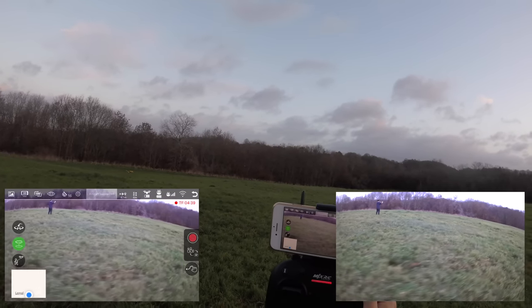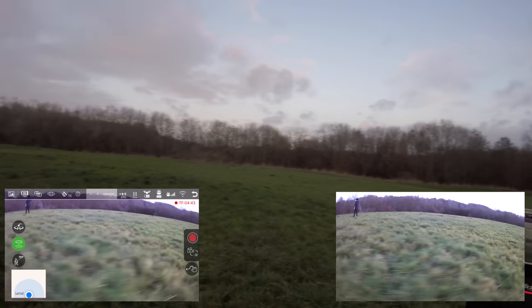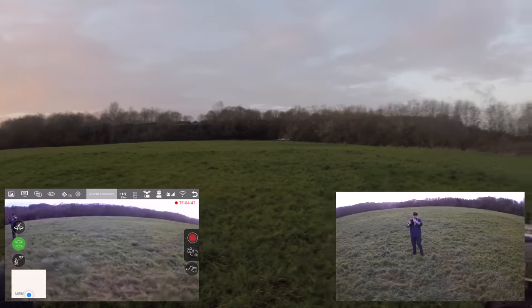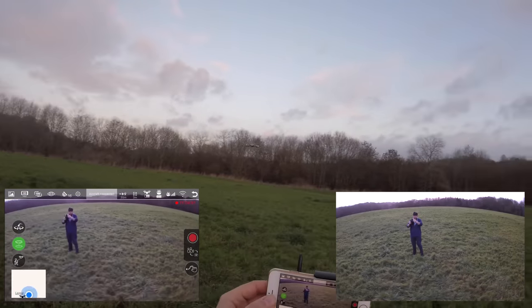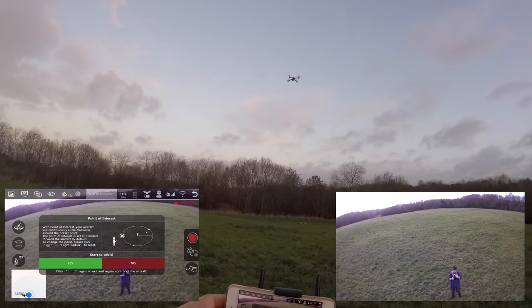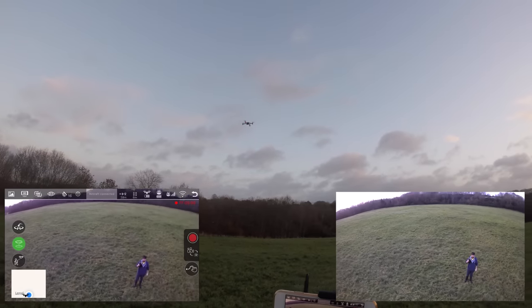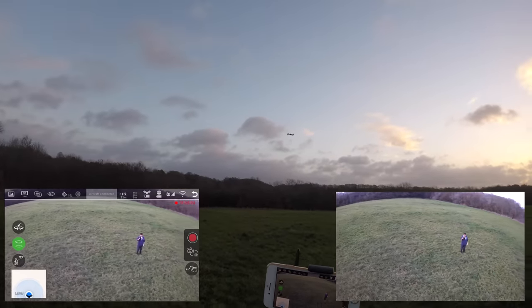It has increased its arc to the right of me here. It's coming back around. Oh my God, it's so low to the ground. Did you see that? Right, okay, so I tell you what, if I stop point of interest there, take her up a bit, and then do point of interest again, what's it going to do? Because it still sees me in the camera. Again, it's gonna circle around me, but that's good.